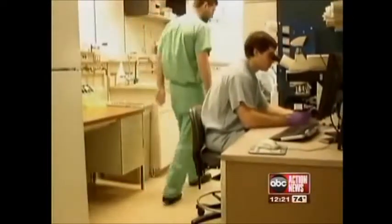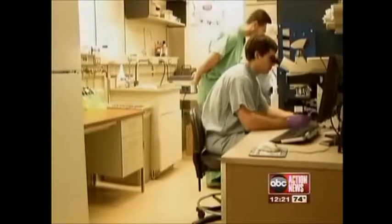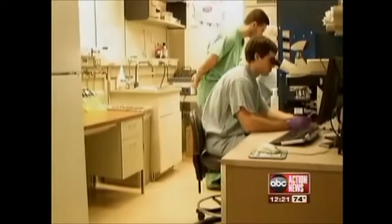"I noticed like in two days after my surgery that I had a lot more oomph." His only wish? That science was working faster. He lost his wife to heart disease one year ago. "I wish maybe that she could have had this." Inside the lab where stem cells are saving lives — taking action for your health, I'm Linda Hurtado, ABC Action News.